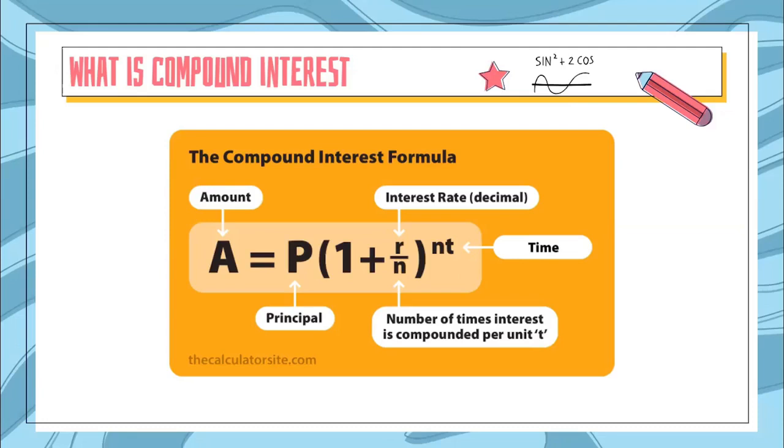We need to understand that there are two types of interest. The interest, typically expressed as a percentage, can be either simple or compounded. Simple interest is based on the principal amount of a loan or deposit. In contrast, compound interest is based on the principal amount and the interest that accumulates on it in every period.